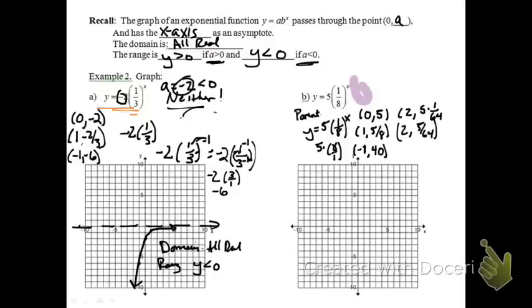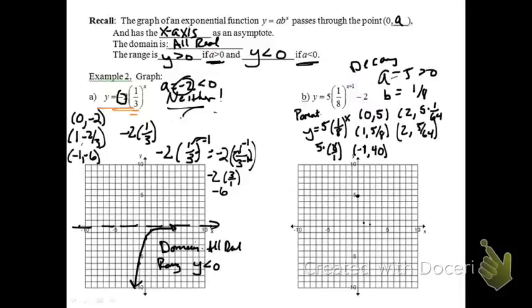So if we plot these points, we have 0, 5, right? So 0, 5 is right here. When we plugged in 1, we got 5/8, which is just a little bit more than half, so ballpark right there. When we plugged in 2, it was even closer to 0. So you can see these points kind of fall down pretty quickly. And by the way, this is a decay model. Our A value is 5, bigger than 0, and our base is a number that's between 0 and 1. It's 1/8, right? So it's definitely decay, and we can see that as these points are falling from going left to right.